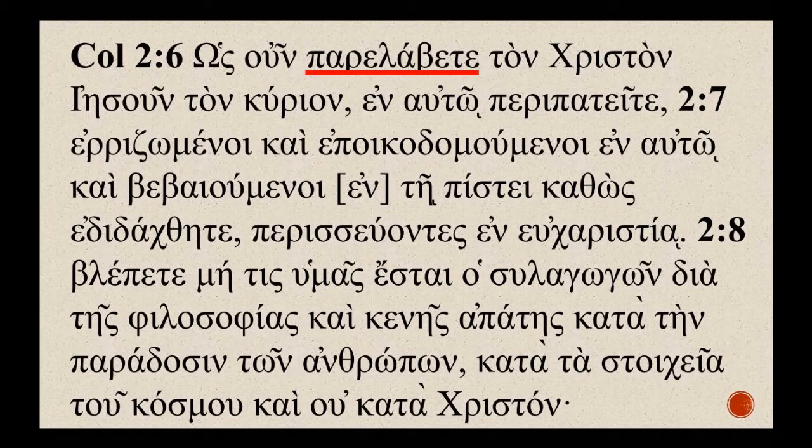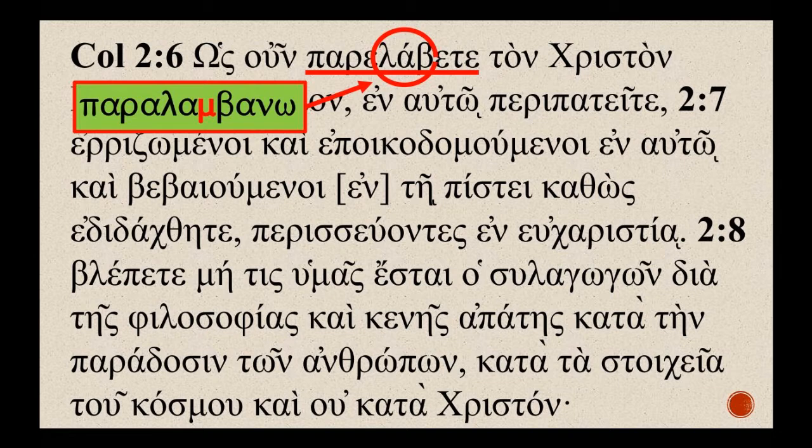So here is Colossians chapter 2, verse 6. Therefore, as you have received, this is the second person plural, parelabete, right? So you have received ton Christon, the Christ Jesus, ton kurion, the Lord. All right, so here is the triliteral root. If you were to look this word up in your dictionary in the back of your Greek text, or in the lexicon if you have one, you won't see lab, but you'll see paralambano is what it's going to give in the dictionary.